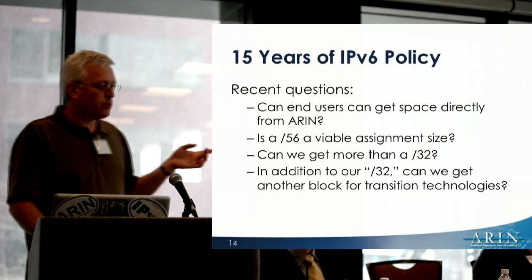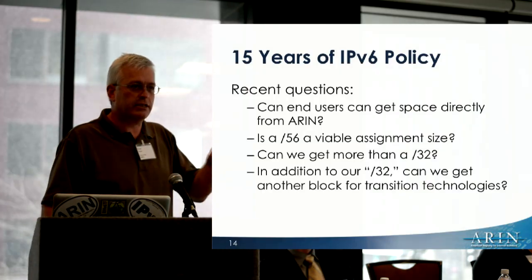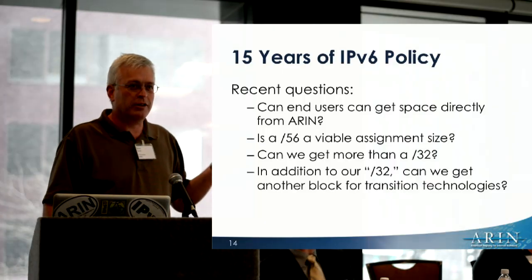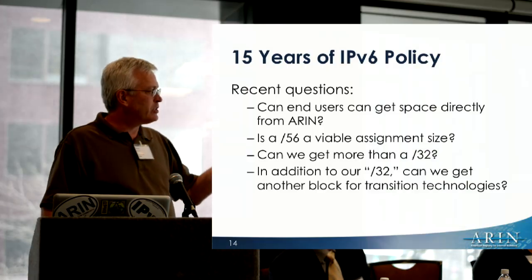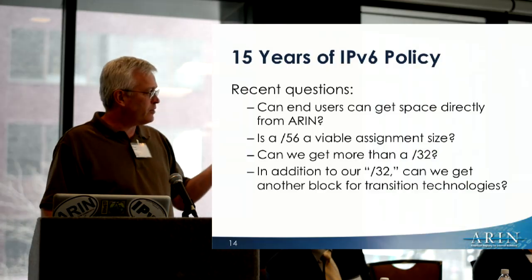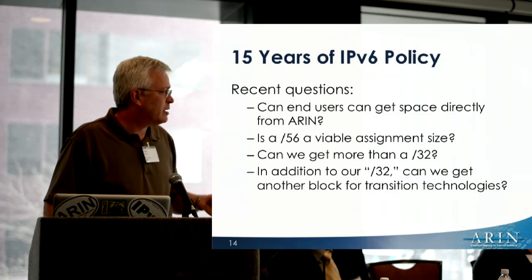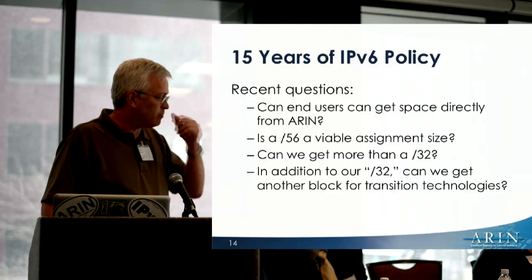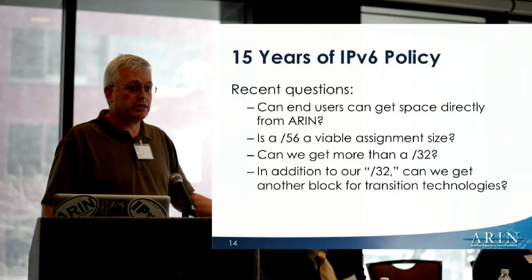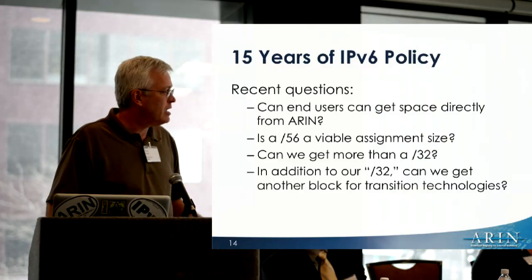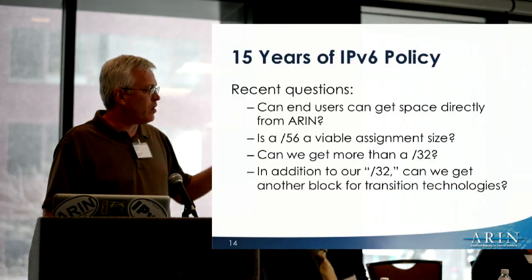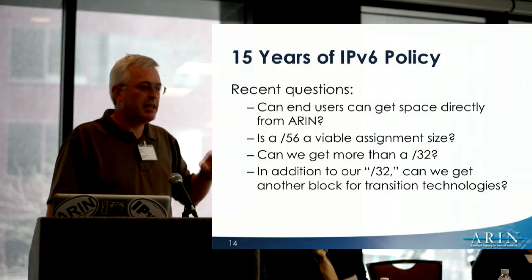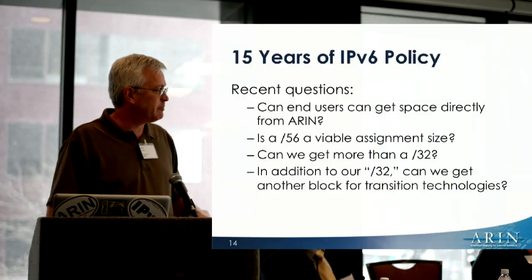And part of the motivator for this was I worked the ARIN booth here at the V6 Task Force Summit last year, and these are some of the questions I got while working the booth. Can end users get V6 space? Is a /56 a viable assignment size? Can we get more than a /32? Pretty much the people attending this conference are the smartest, savviest V6 people in North America. So it was kind of interesting to get these questions. And these are all things that people asked in the past and became proposals and changed policy.